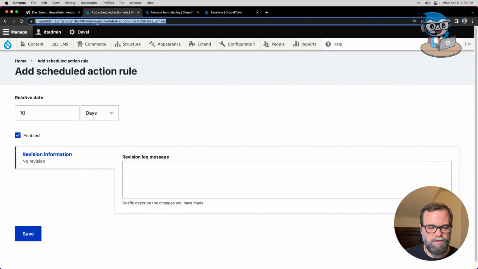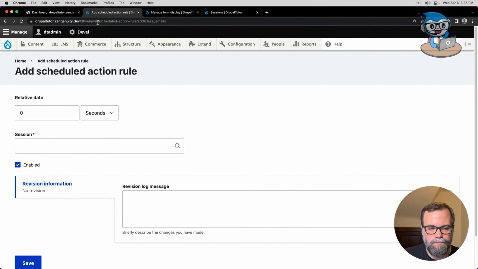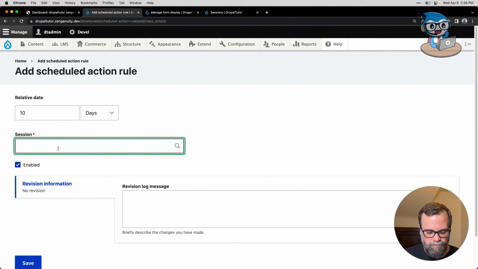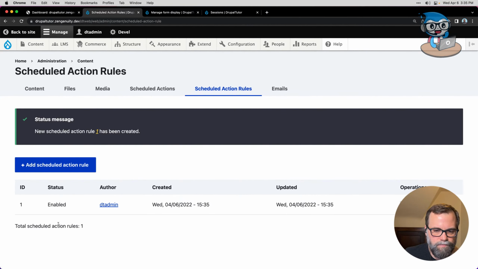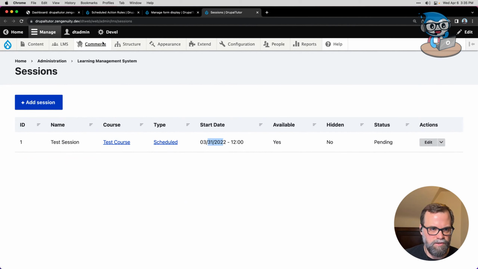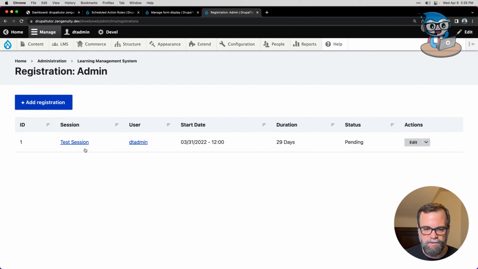So let's go back over here to scheduled, add a scheduled action rule. So again, we'll do it 10 days after the start of test session. Okay, so now we need to evaluate this. And actually, we should make sure, are there any registrations? Okay, so I do have a registration for the test session.